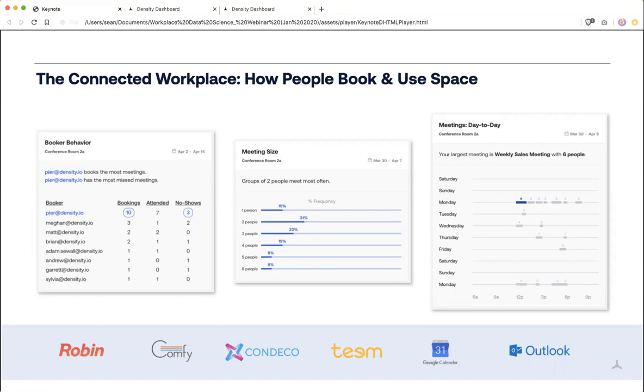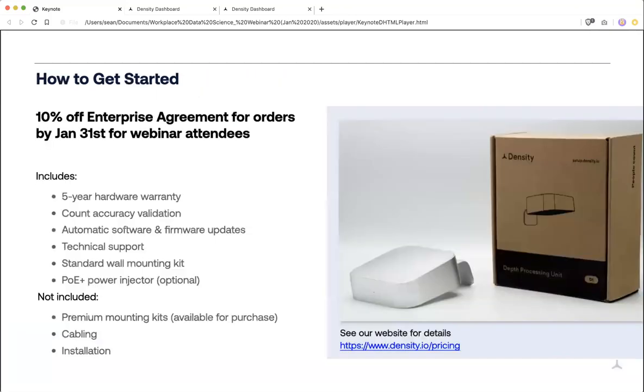So, what does this actually mean for your organization? You have these meeting rooms, people complain, and now you can get started to actually measure how they're being used and make them better assets by integrating directly into the infrastructure of your meeting rooms that you already have. So how to get started?